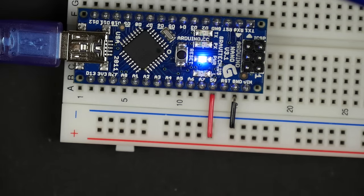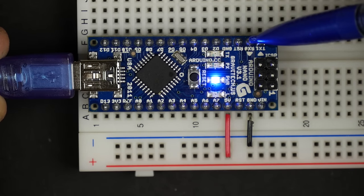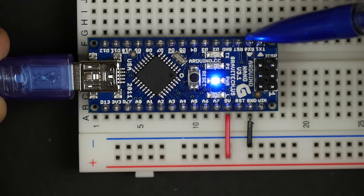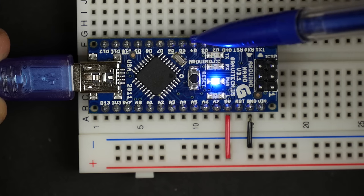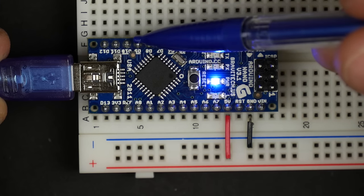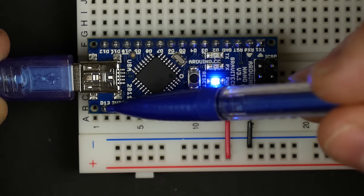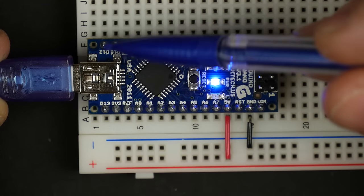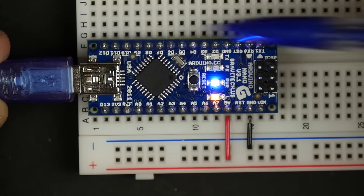And if we look at the Arduino, you see we've got, in terms of the digital pins that we can control, there's basically 14 pins. So there's 0 and 1 here, which are also marked as RX and TX. And then 2, 3, 4, 5, 6, 7, 8, 9, 10, 11, 12. And then D13 is over here. So those are the digital pins that we can control from the Arduino. So that gives us 14 pins.